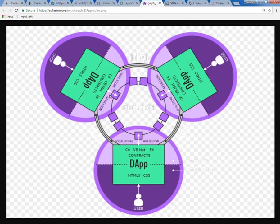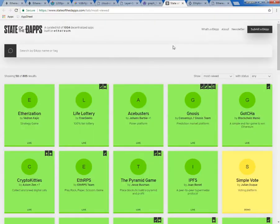And ask yourself, how does this add value? Well, I believe Ethereum will be here for a long time, as long as developers have confidence in building their applications on the platform. And I know I keep talking applications and it doesn't make a lot of sense, but there's a website where developers go, and you can see, as an investor, some of the developments that are out there. The site is called State of the DApps, which are distributed apps.com. And on here, you'll see that there are about 855 applications in development, and they're all different types.